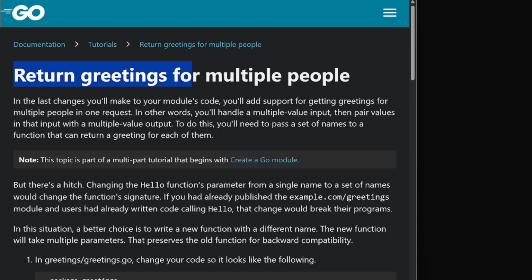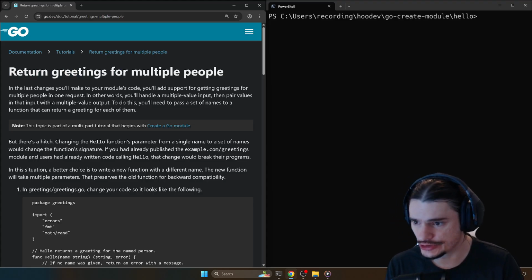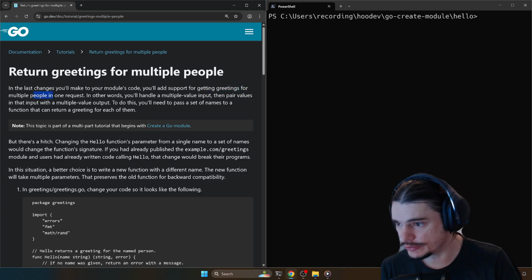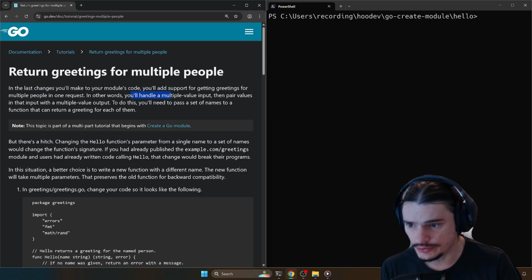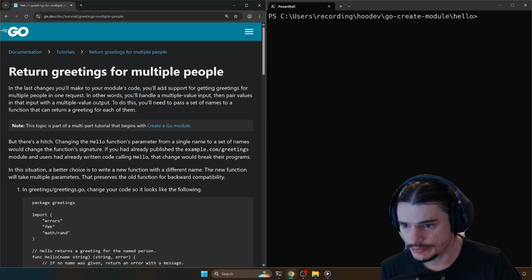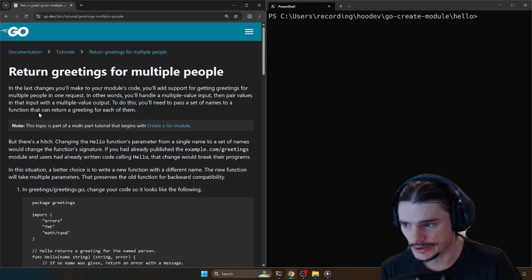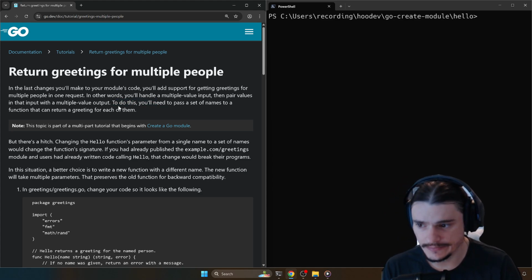Now we can return greetings for multiple people. In the last changes you made to your module's code, you add support for getting greetings for multiple people in one request. In other words, you handle a multiple value input, then pair values in that input with a multiple value output. To do this, you need to pass in a set of names to a function that can return a greeting for each of them.